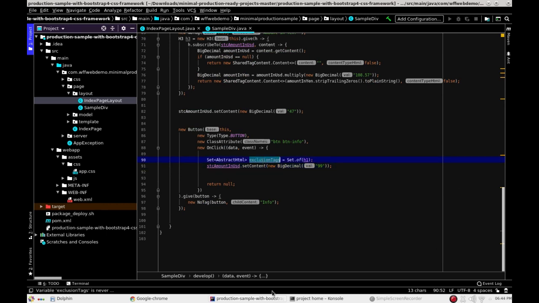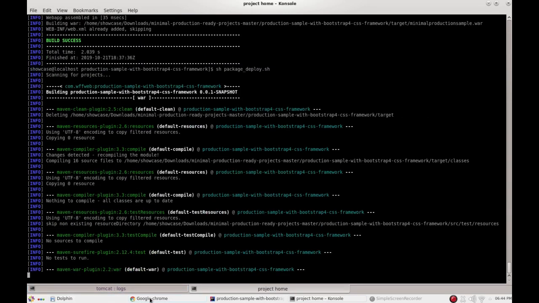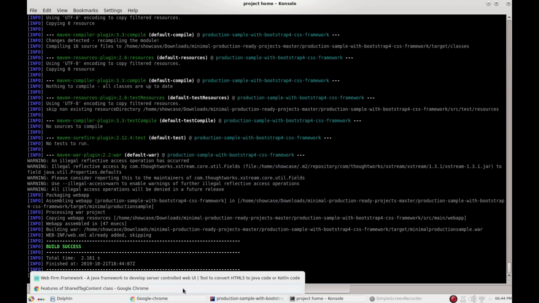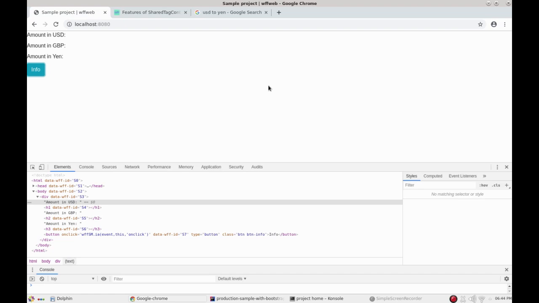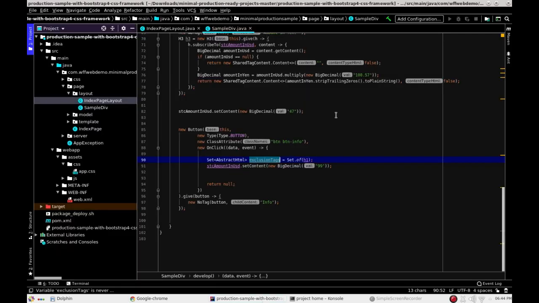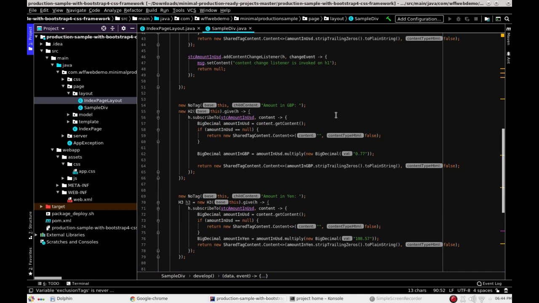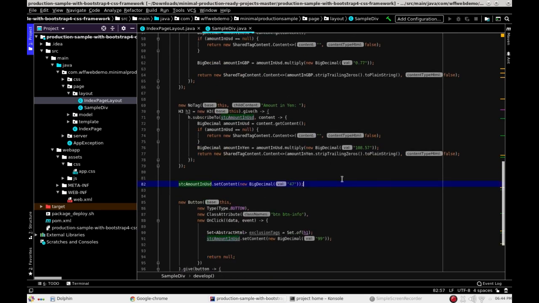When I click on this button, the content change listener is invoked because the content is already changed in this tag. So there will be an initial invocation, because we have already called this one, right? Let's comment this.